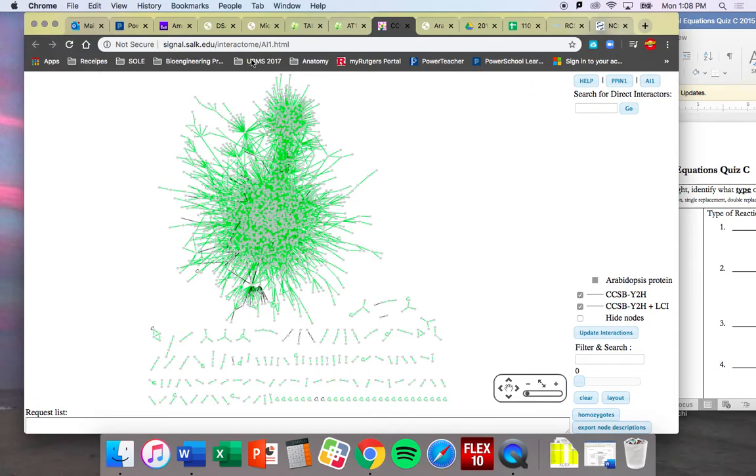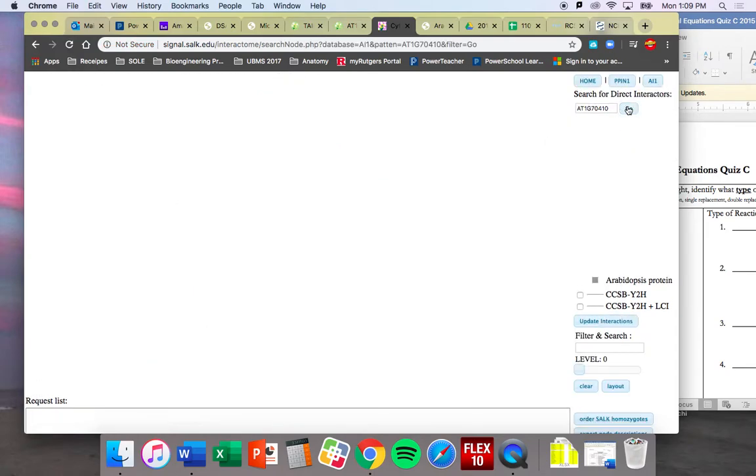Okay, and of course, this is a giant map. There are lots of proteins that exist, so instead of just diving into this haystack here, we're going to search our match, our Arabidopsis homolog, and very often this database does not like decimal points, and they're just variants of the protein, so it's okay to get rid of that, and then hit go.